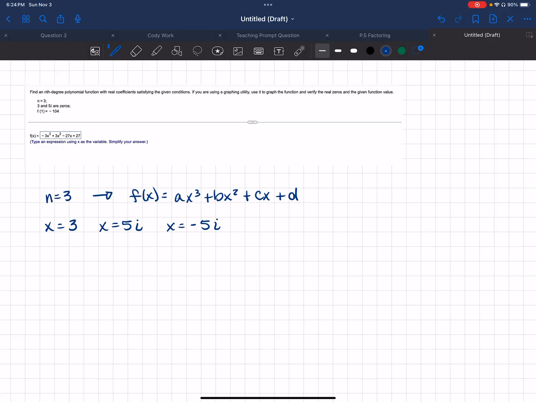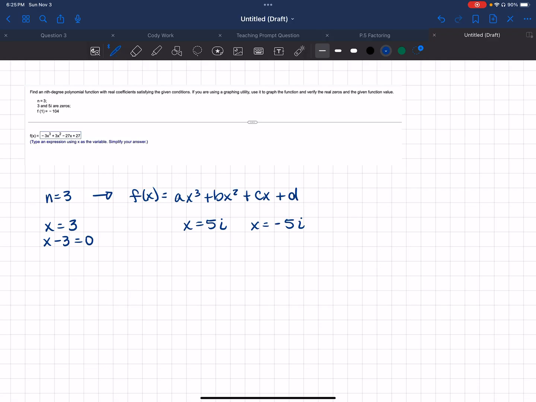Okay, so what we need to do is take each one of those roots. It's kind of like going backwards. We're going to move the 3, the 5i, and the negative 5i over, and then we're going to multiply those together to start with. There will be another step after that. So if we got the answers of 3, 5i, and negative 5i, where did they come from? Well, I moved them back over. So this was originally, I'm going to scoot these over just a little bit so I have some extra room to work here, x minus 3 equals 0, right?